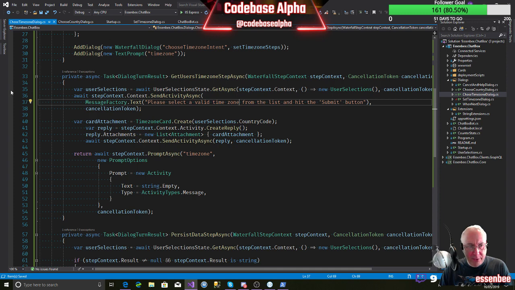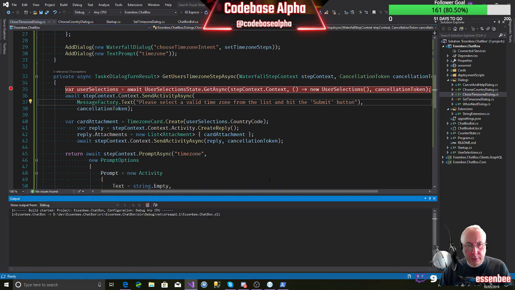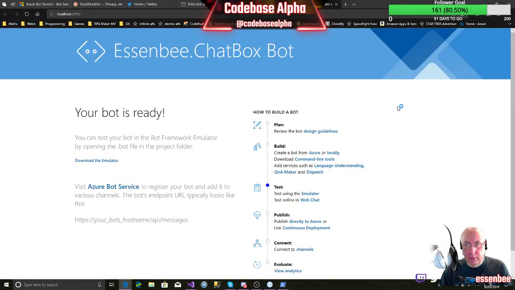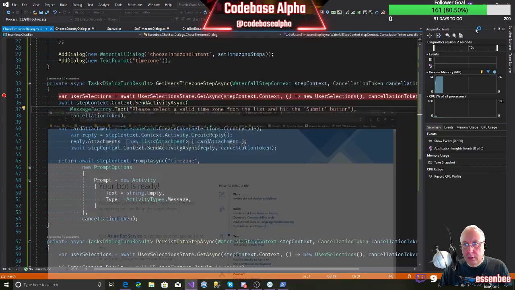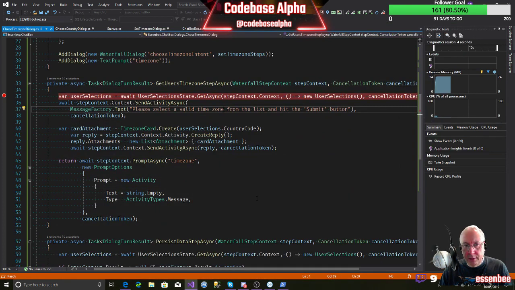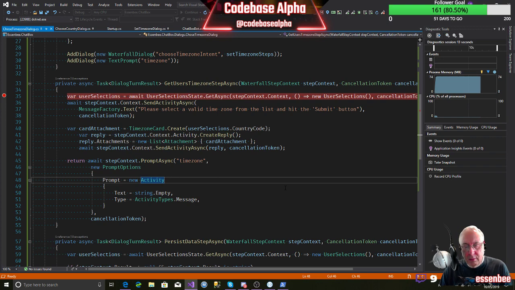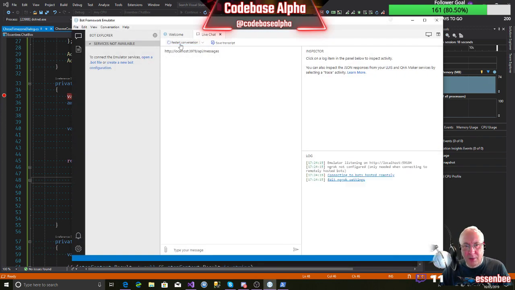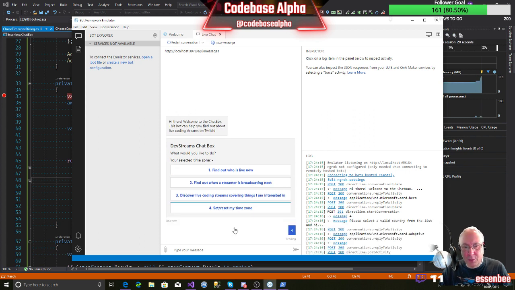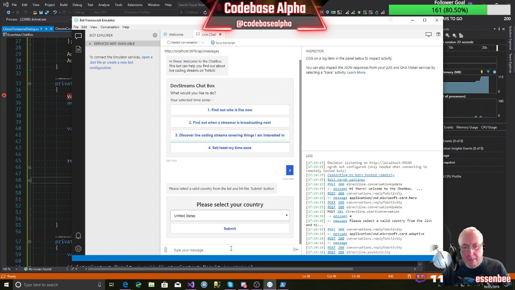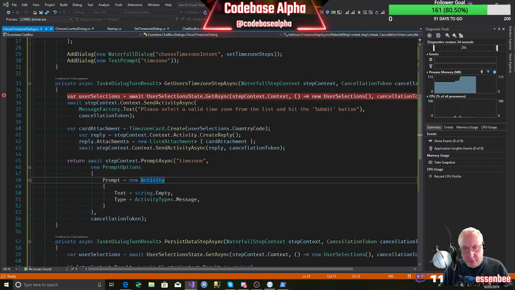Okay, so I believe if we pop a breakpoint in here and run this up, we'll come in twice and we'll be able to stop it actually doing any processing. We don't want it to do anything in this block the first time round when it's forced in twice. It's not going to be the most elegant thing, but it's going to solve our problem, and we need to solve the problem.